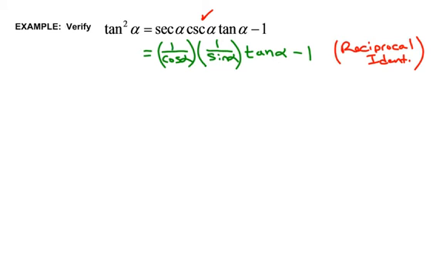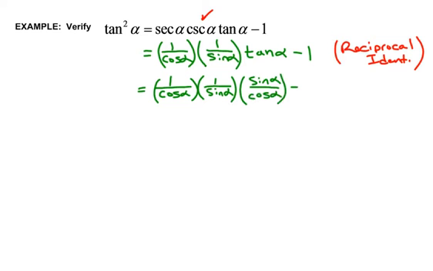As I do that, I can continue along with this same method when I look at tangent of alpha. Tangent of alpha can be converted as well. I've already got 1 over cosine alpha. That's just bringing down 1 over sine of alpha. I'm going to take tangent of alpha and change it to sine of alpha divided by cosine of alpha. Now, that is not a reciprocal identity, but that is a quotient identity that allows me to make that statement. So we'll make note of that there.